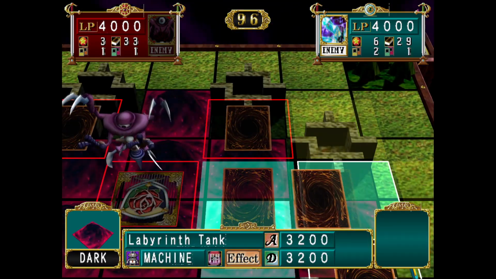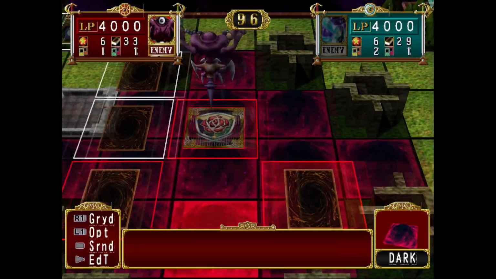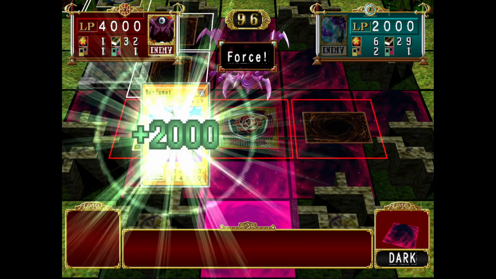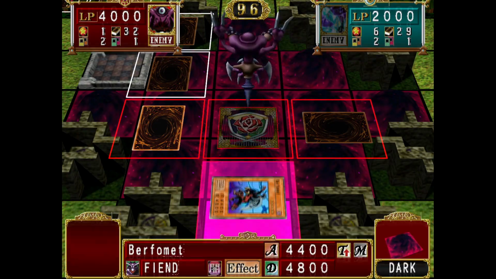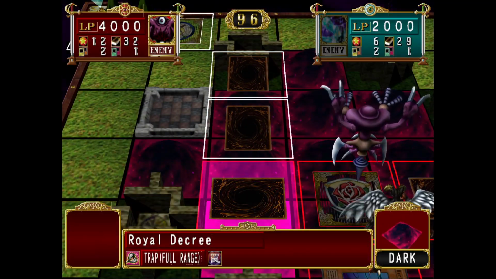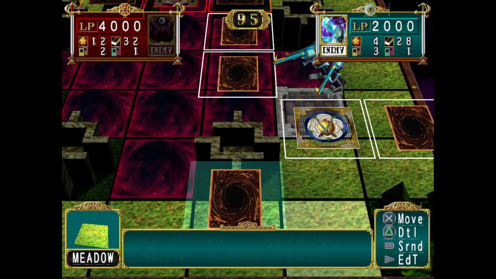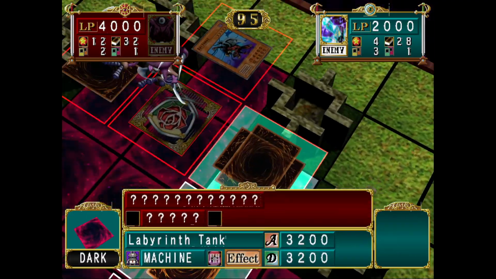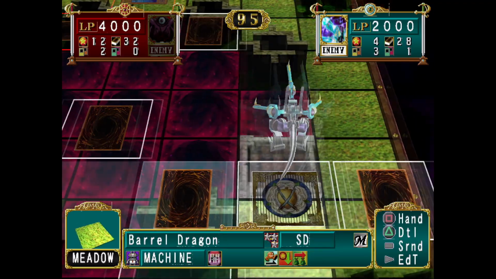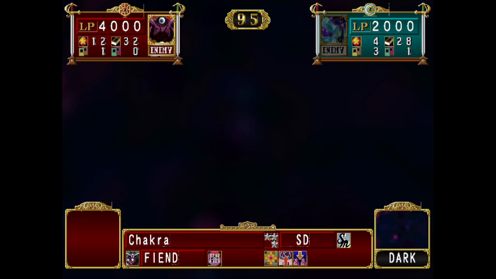Seto AI won't know how to use cards like Earthshaker, but we'll just have a look anyways. Labyrinth tank is 3200 attack, so any card he plays that's weaker than 3200 he actually plays out of the way. So it's all functioning normal.